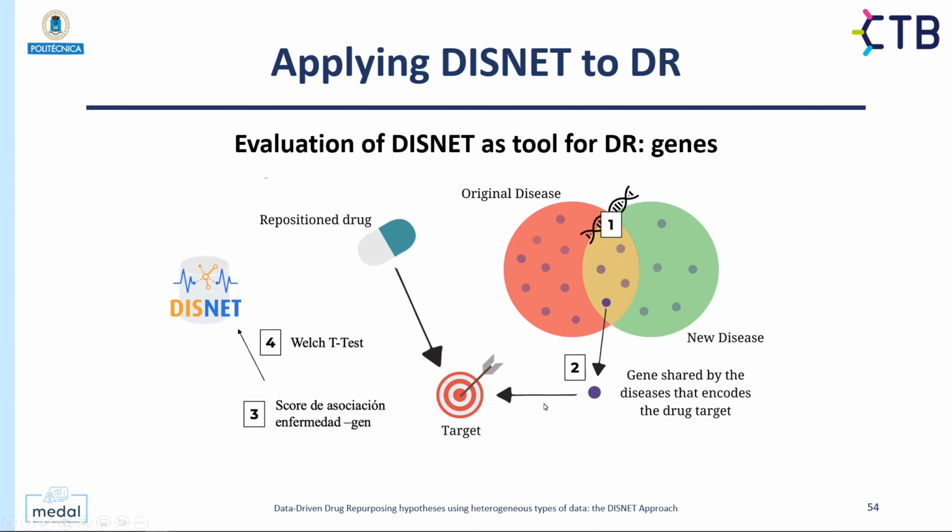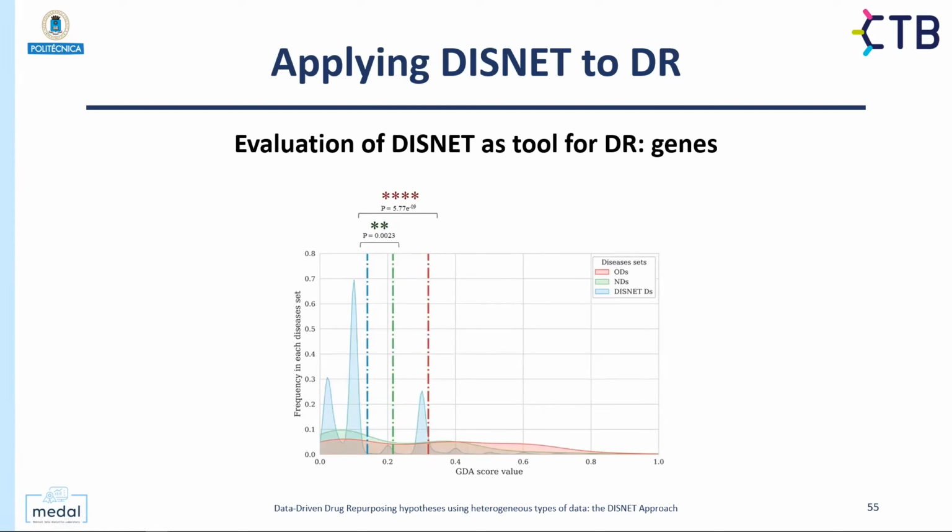And with this, what we did is basically try to measure the association that we have at the gene level, which is measured by a score called GDA. This score is given by the source DISNET, and basically measures how a disease is related with a given gene. This score came from some analysis that they did from literature mining. But this score is basically a good predictor of the relationships that exist between the disease and the gene. And with this, what we were able to see is that the GDA score value is significantly higher in those pairs of original diseases and new diseases that were repositioned, in contrast with all the GDAs that we have in DISNET.